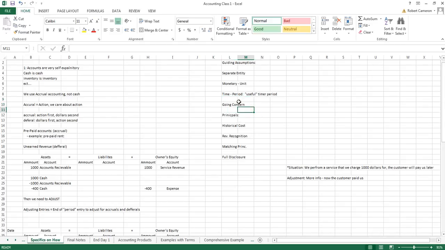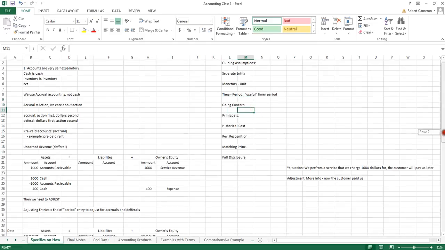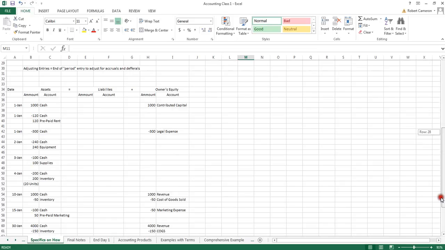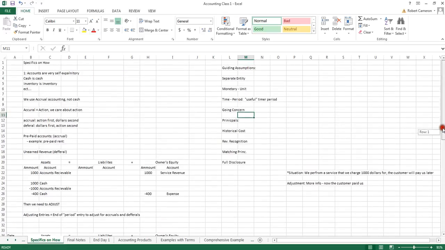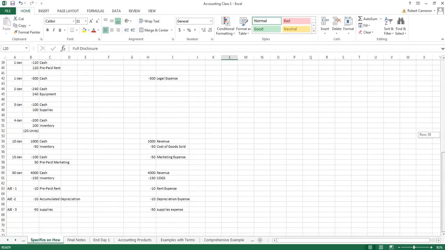Let's say that, and again, that's sort of shown in this equipment accumulated depreciation account. We're going to split up the cost of this long-term item over 2 years. We don't technically know for certain that this company is going to exist in the next year, but we're going to assume it will. We're going to assume that a company will continue. Everything's been at historical cost. We've recognized revenue when it's earned. We've only recognized things, matching principle, and full disclosure. We're trying to keep track of everything that's useful.